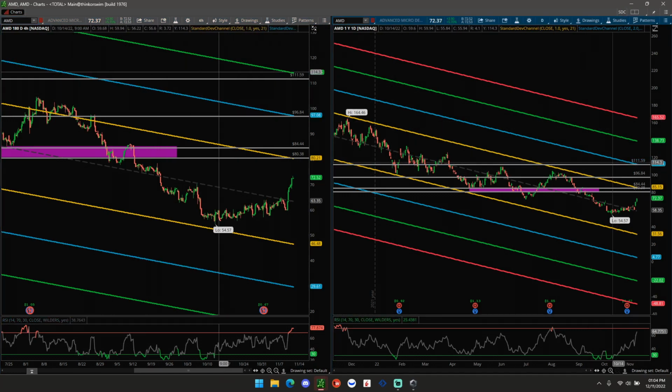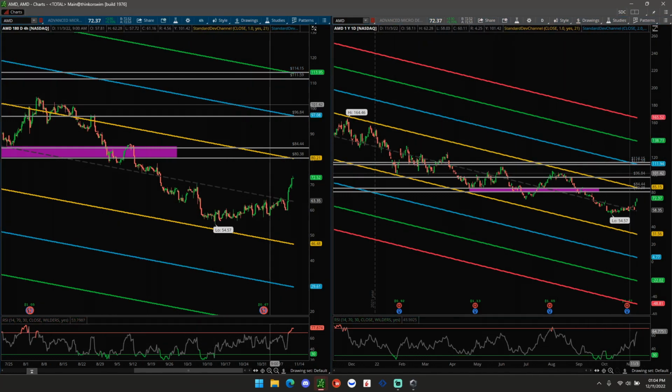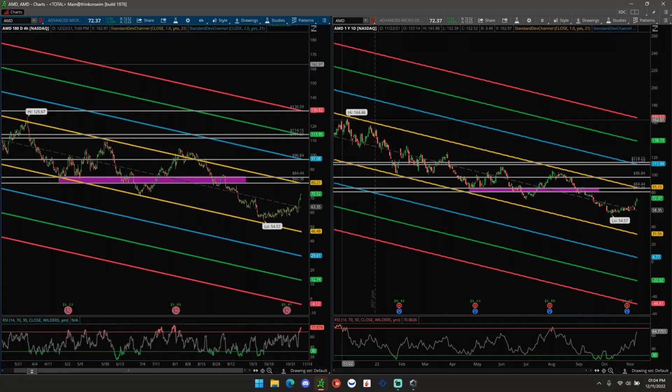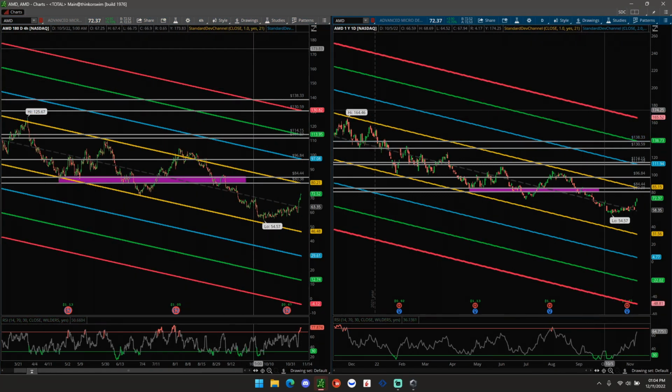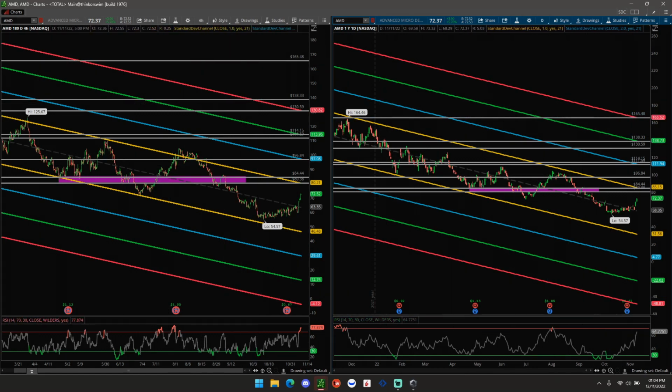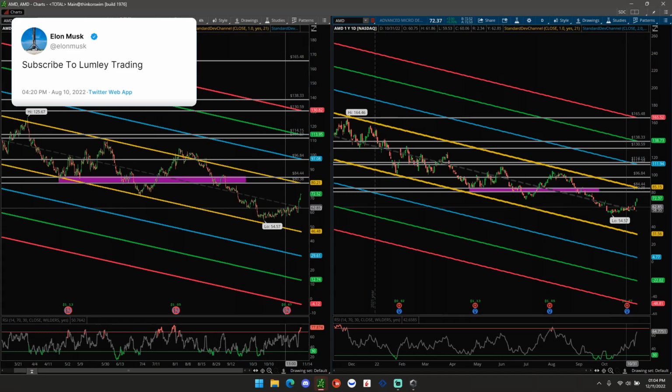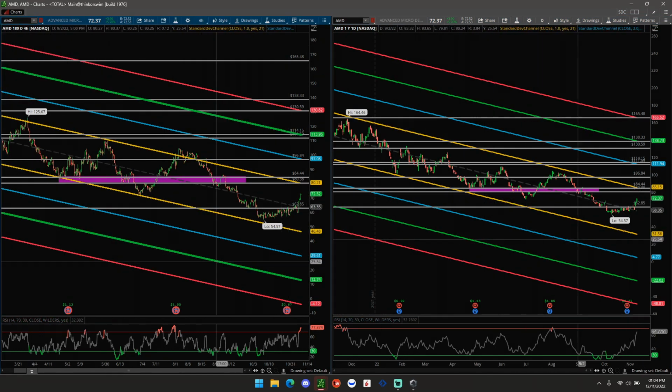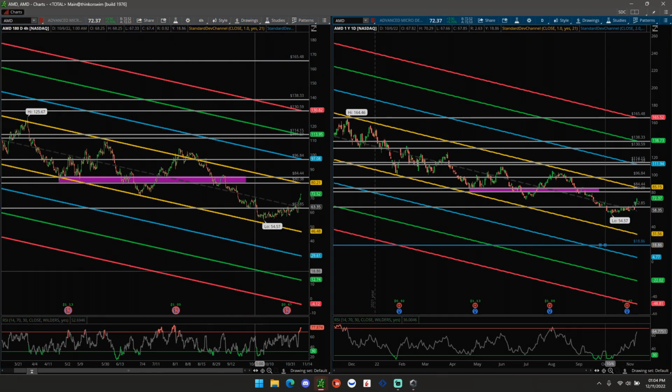If we break that, we're then looking at $111 to $114. And going even further, it'll be $130, $138, and $165 as further up resistances. Now, on the other hand, you're paying attention to supports. What are we looking at? $63 is going to be our statistical mean, as well as $58.